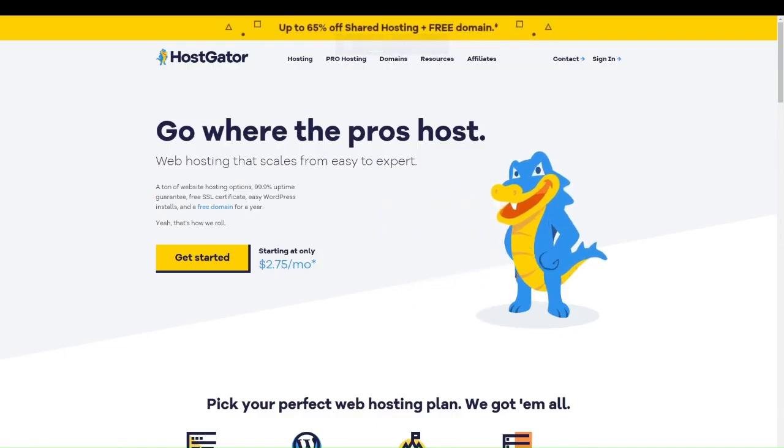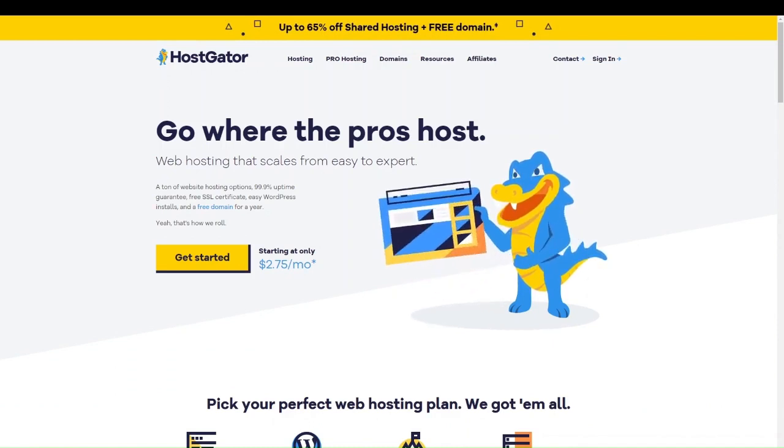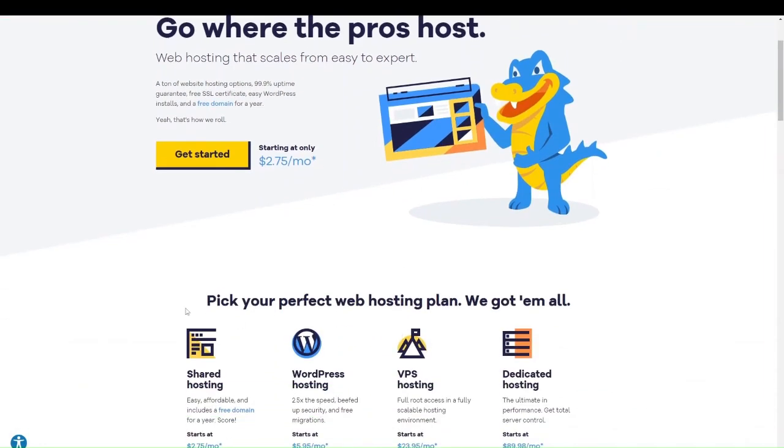So one of the types of hosting I mentioned was shared hosting. Shared hosting is a really popular method of hosting, and it's especially good for people who are building out their websites for the first time. Shared hosting basically allows multiple websites to use a single server, so you don't know who or what websites you're sharing the resources of a server with. Each customer will usually have a limit on the total amount of server resources they can use, but this will be defined by your hosting package, whichever one that you want.